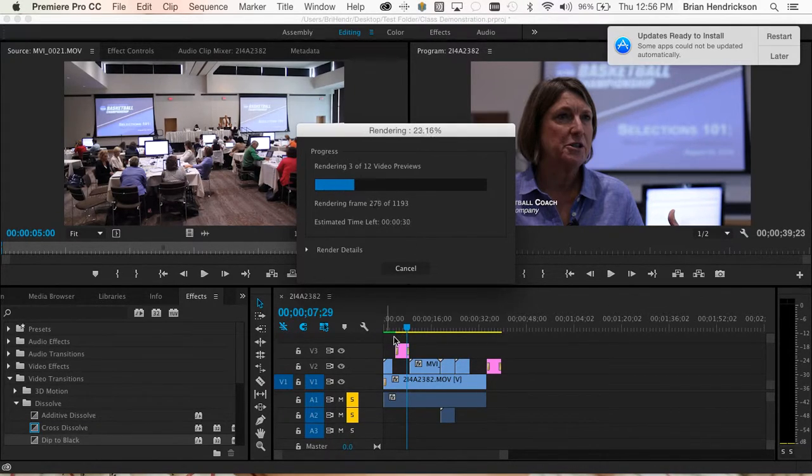And as you see, this line down here, this green line, is going to fill up where this is yellow. Anything that's in yellow is not rendered. Anything in green is rendered. And so this is going to draw out or prepare your video for exporting. It's basically like digitizing the whole thing. It can take a few minutes, even for just a 30-second video. But as you can see here, it's taking the better part of a minute just to complete this. But once it's completely rendered, you'll be ready to export.